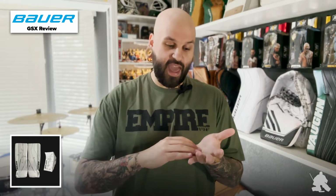So while I do have the blocker and the pads here, I opted to not get a GSX glove. And I know that some people really want to shop that price point glove. But for me personally, I've always had a lot of hand injuries. This tendon is actually not really moving well in my hand anymore. It's surgically attached through the back of my fingernail bed. So I need that extra bit of protection to really cover my hand.